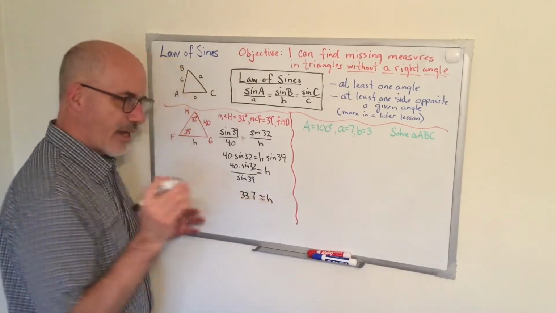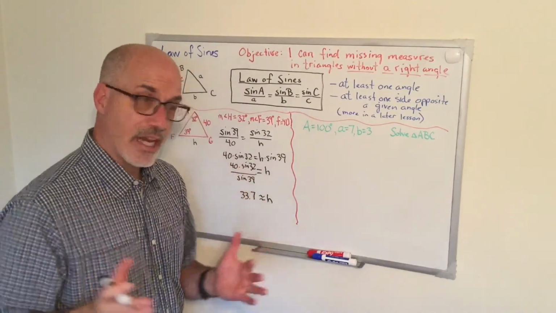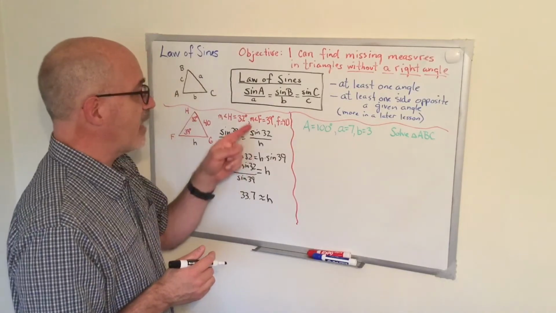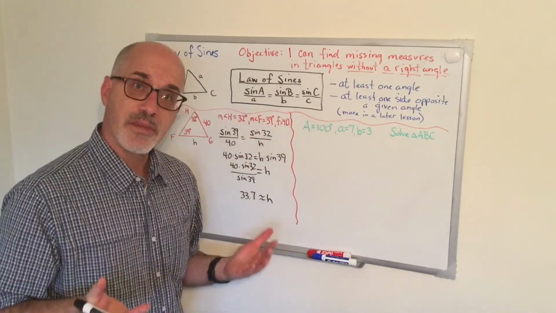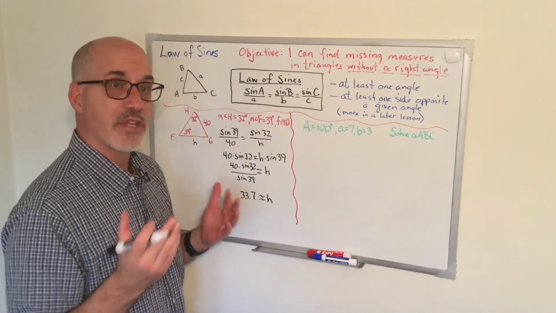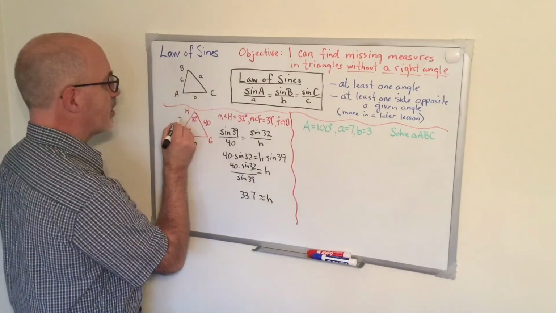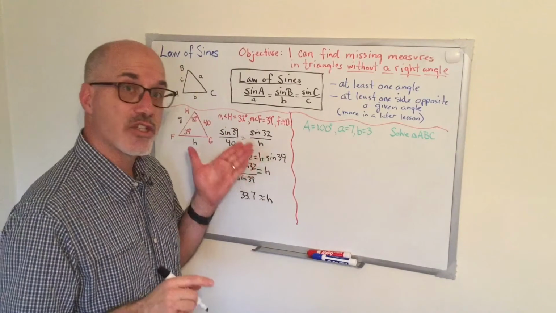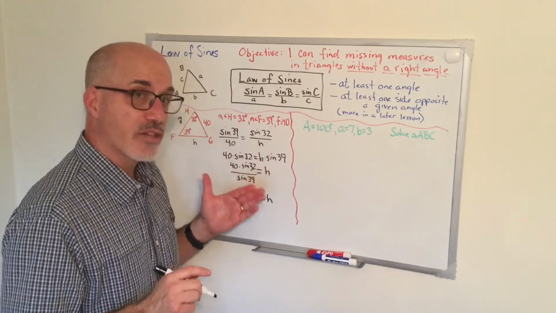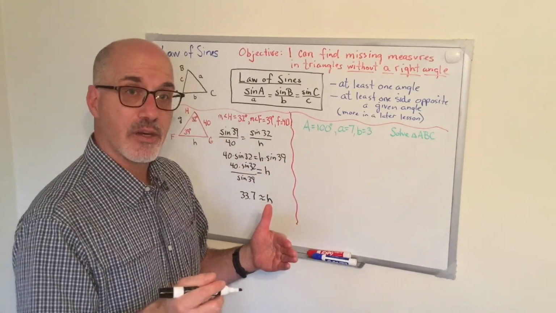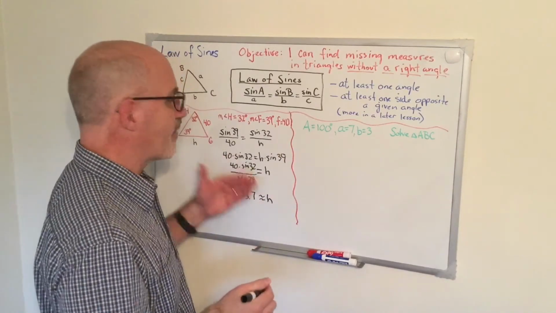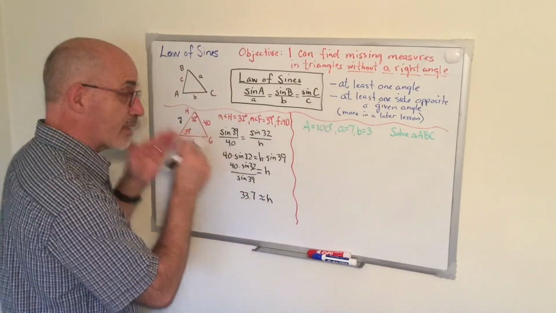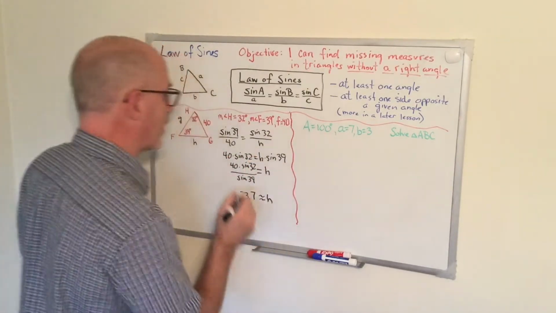Now, be careful. A common error is to look and say, hey, I've got side h and side f, so let's use the Pythagorean theorem to find the other missing side, little g. Well, we can't do that because this is not a right triangle. Right triangles are required for the Pythagorean theorem, so we have to use the law of sines again, using the given information as much as possible.